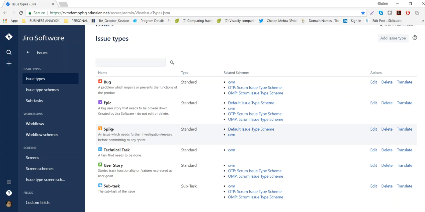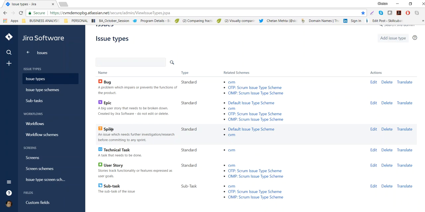Okay, from the business analyst perspective, user story is one of the most important issue types you will be using, because as we know that user story is the requirement written from the user perspective, and that is what we will be using this issue type to capture all the requirements coming from the PO, product owner, or any extended business stakeholder.